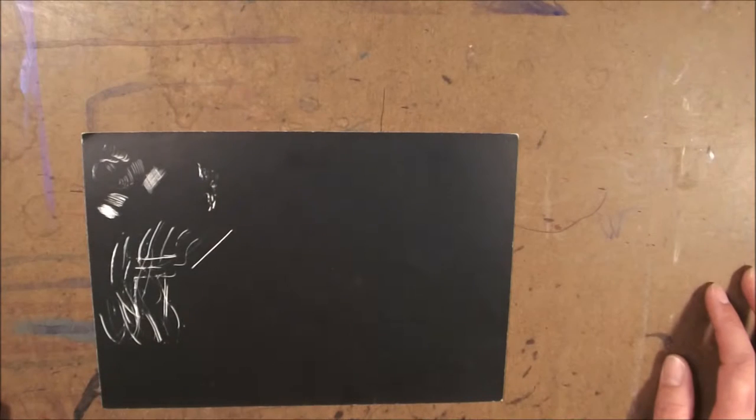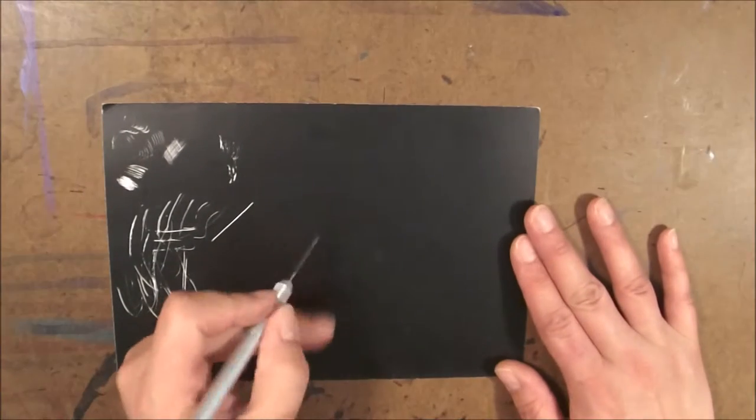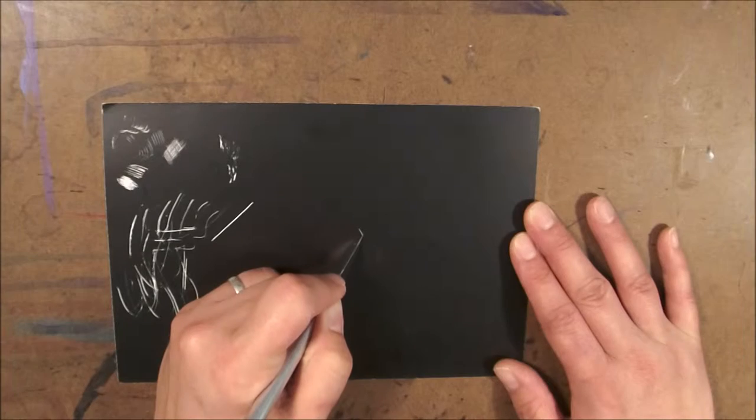Now on a scratchboard, you're working quite opposite to what you do whenever you're drawing. You're not going to be working on shading the darker areas. You're actually working on removing a layer of the ink off of this paper to create the highlights. So you have to keep that in mind when you're working.